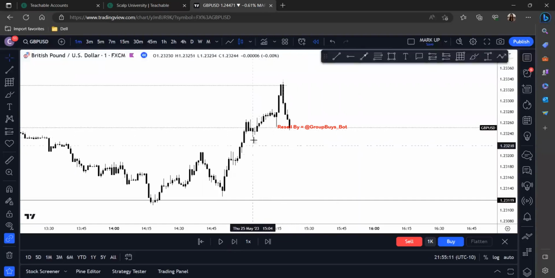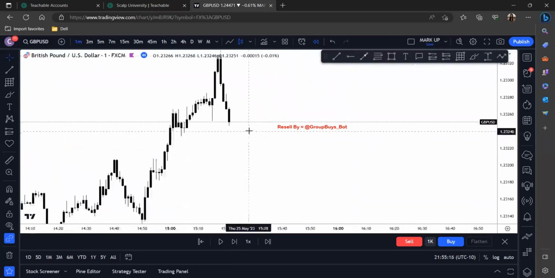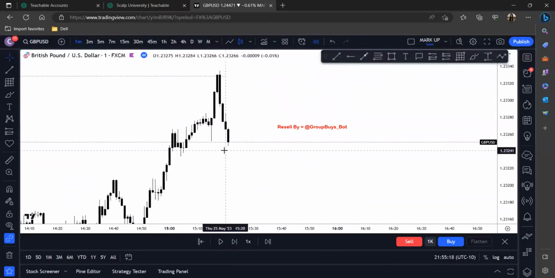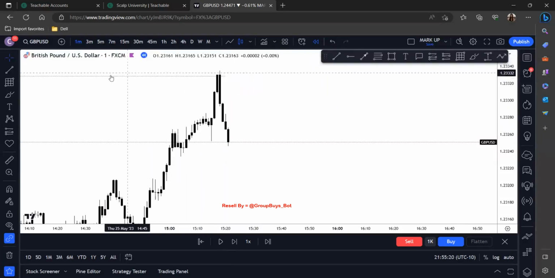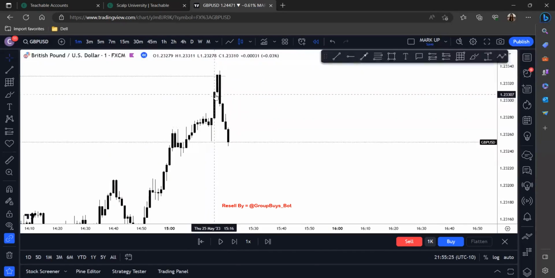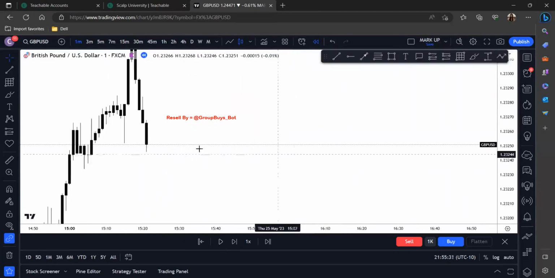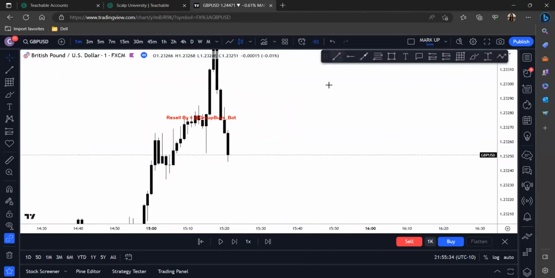Pushing, pushing. And I'm interested in this area too, specifically this, because of what had happened here. We already had cleared liquidity on the 5 minute, came back down. We see a nice break of structure on the 1 minute right here, minor break of structure, major break of structure right here. And this is where details actually matter as well, because on the 1 minute, what happened here? We had cleared liquidity and we had broken structure.